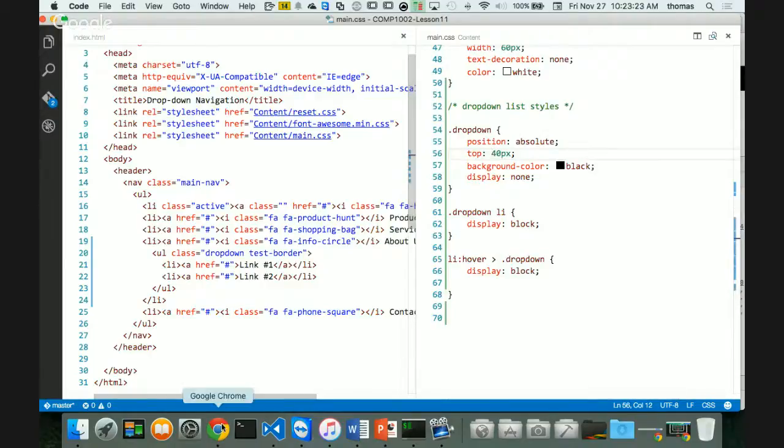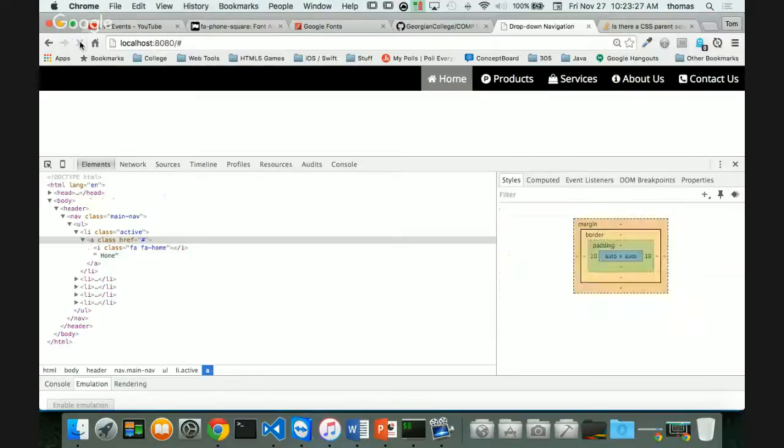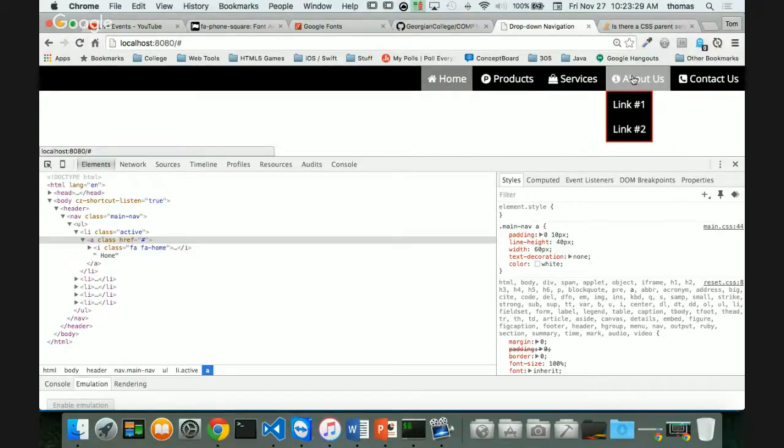Let's try this out. So again, I'm going to go back to my example and refresh. And now when I hover over, it's 40 pixels exactly. So here's my drop-down list that comes up every time I hover over it, right? Now, it's not quite wide enough. I definitely want to make it at least as wide as these, right? And they're not 40 pixels because I told you before, when I do this, it kind of takes them away, right? Why? Because it's only anchor tags, all anchor tags within main nav, right? So I could specify a minimum size.